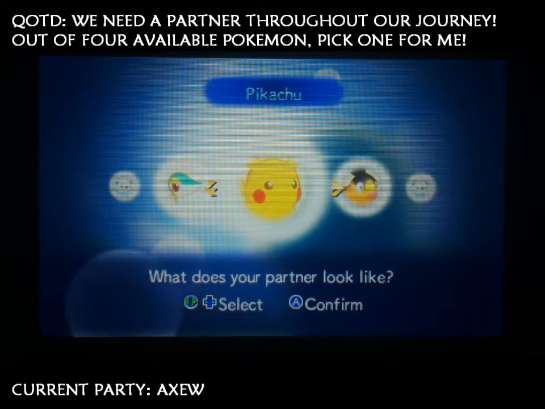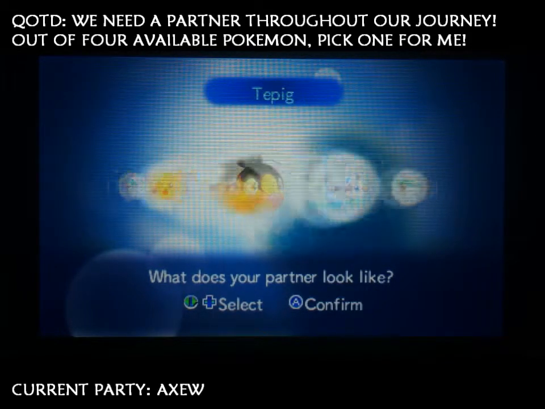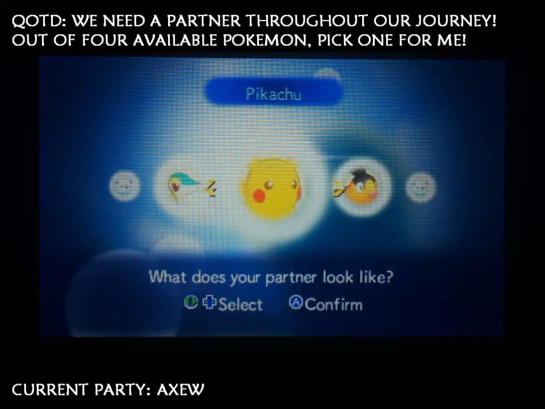So with that knowledge, you guys, I'm going to go ahead and get up out of here. Remember to pick a partner for me. We have Tepig, we have Oshawott, we have Snivy, we have Pikachu. Leave your comment with the hashtag QOTD, meaning question of the day. Question of the day is pick a partner for me. Not necessarily a question, but you know, it's easy.